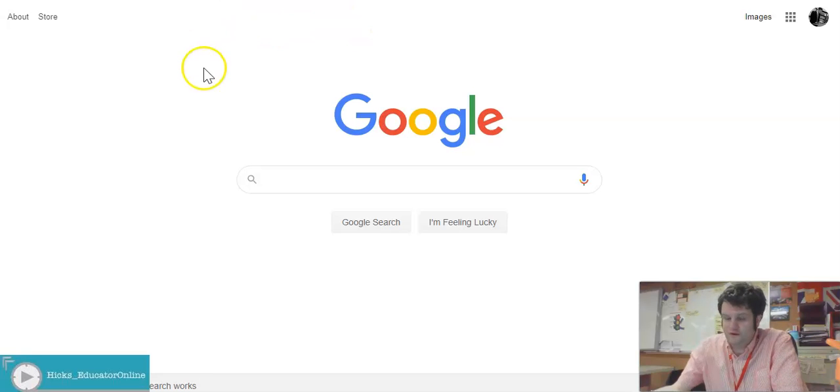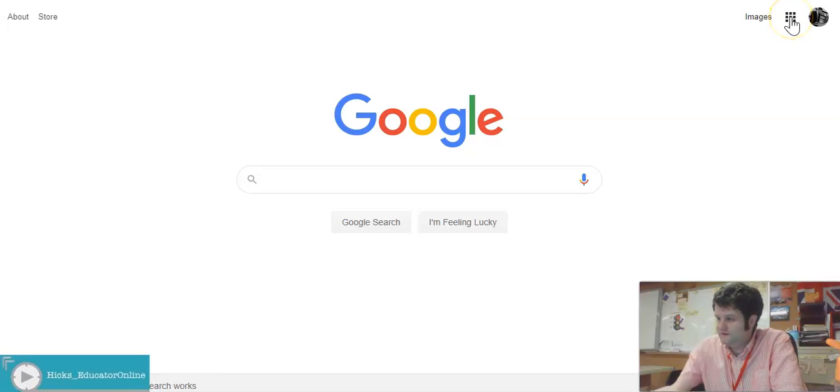So from the website google.com, you can see that it looks more or less the same, except for now up here you can see you may have a sign-in image. If you haven't set a picture, it's going to have a letter or some number or something up here. But this is how you know you're signed in. Or if you're not, it'll say sign in as an option.